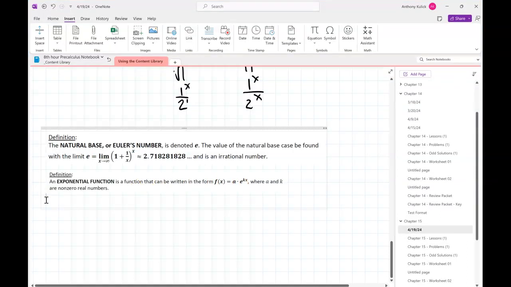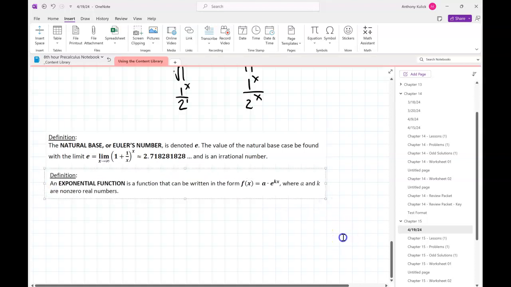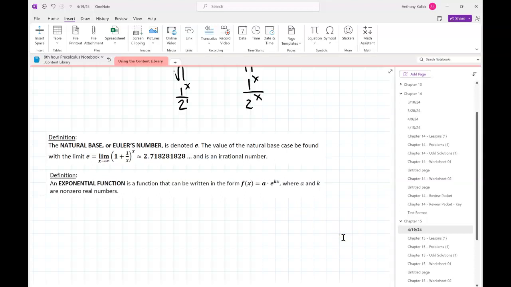So we could also write our exponential function as f of x equals a times e to the kx. Again, a and k are non-zero, but here k is this extra parameter in the exponent. Now, we have not discussed how I take something from y equals a times b to the x and write it as y equals a times e to the kx. We'll do that later. But for right now, you just have to take my word for it that we can do that. And it's worth our while because it allows comparison between two exponentials much easier than otherwise.